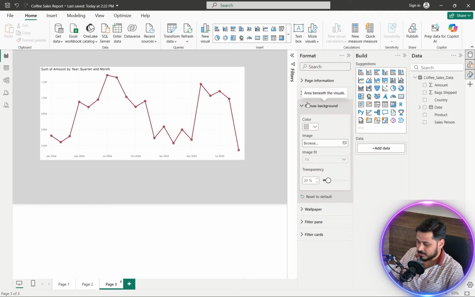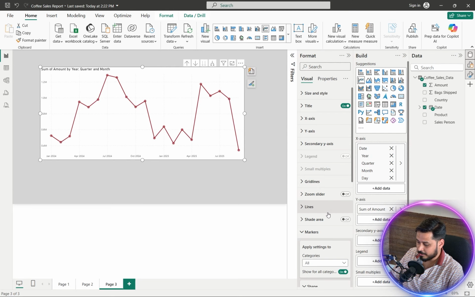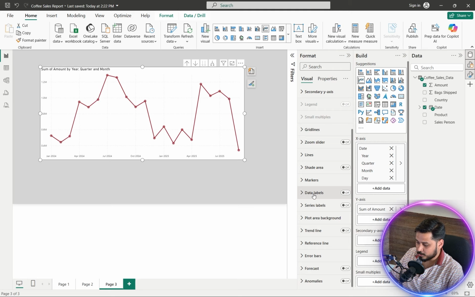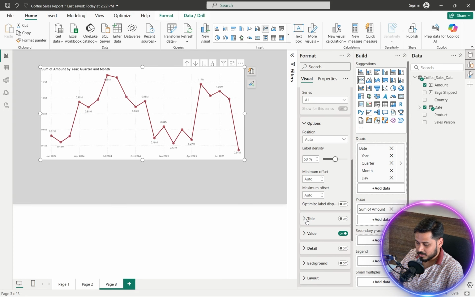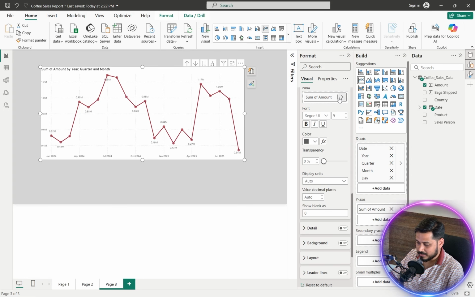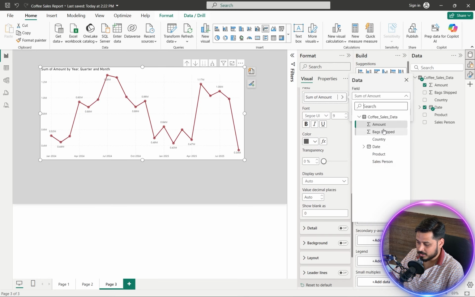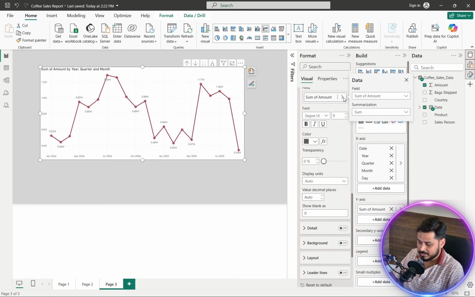So what I can do, while I'm selecting this particular graph, is go to data labels and turn on those data labels. Now, if you want to change the type of data that it is showing, you can actually select what you want to see. So for example, you can go to the value and select what you actually want. You want sum to be seen, or you want bags shipped. According to what you want, you can change that. Let's say I want those markers' data to be bold and colored like this, a little bit bigger on the sides, so I can see that much better.